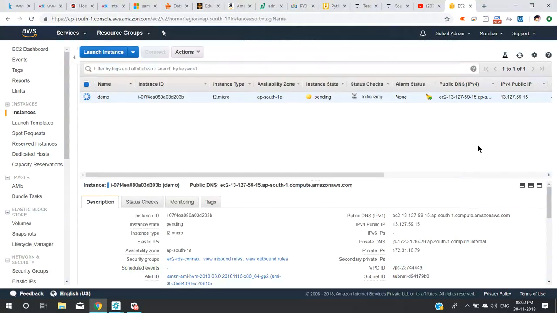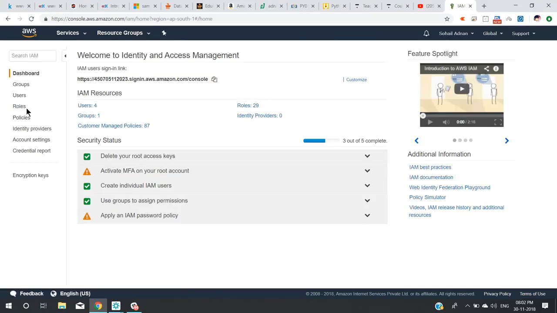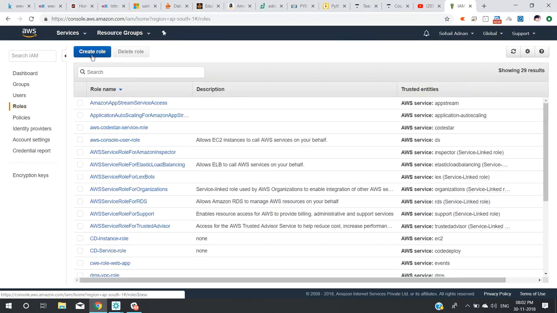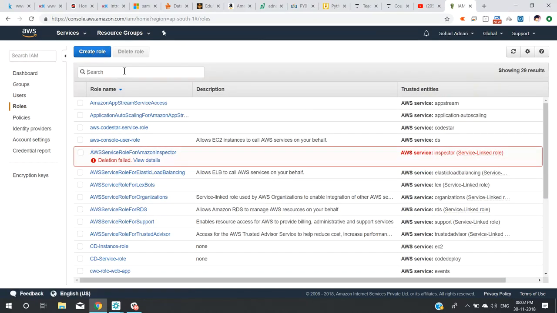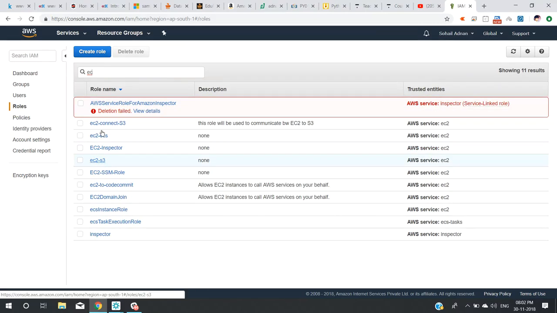Exactly, we need to have an IAM role. With the help of an IAM role, we can connect one or more AWS services. And in this case, we are connecting S3 to the EC2 instance, and we will use a role to do that. Let me see whether I have a role. Okay, seems there's a role already. Let me show you how to create one.